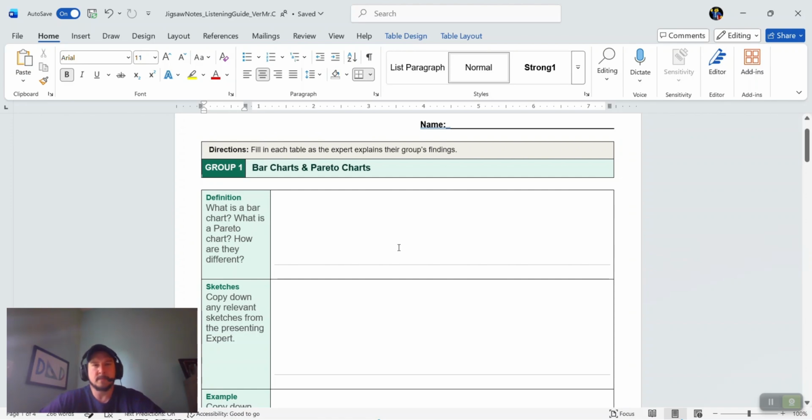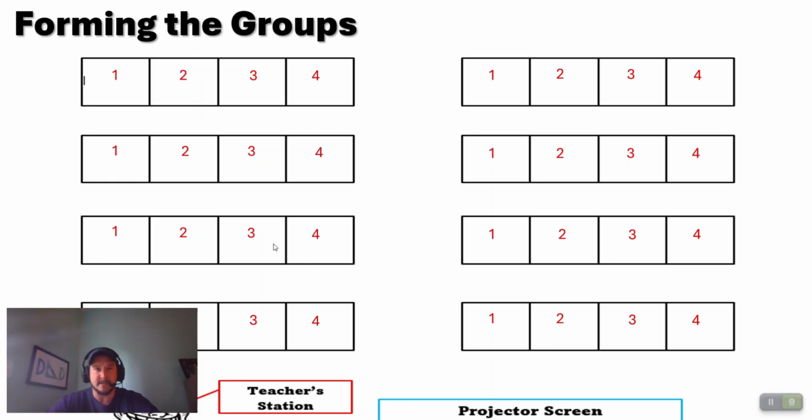What would really close this out is printing off a small set of practice problems that everybody at their designated table from the original seats can work on together. I still have to put something together on that front, but this is really all I have for now. That's where I'm going to stop the video. I figured I'd give you the general structure of a jigsaw activity and how you can adapt it to knocking out a section of notes that has a lot of different types of information in it.